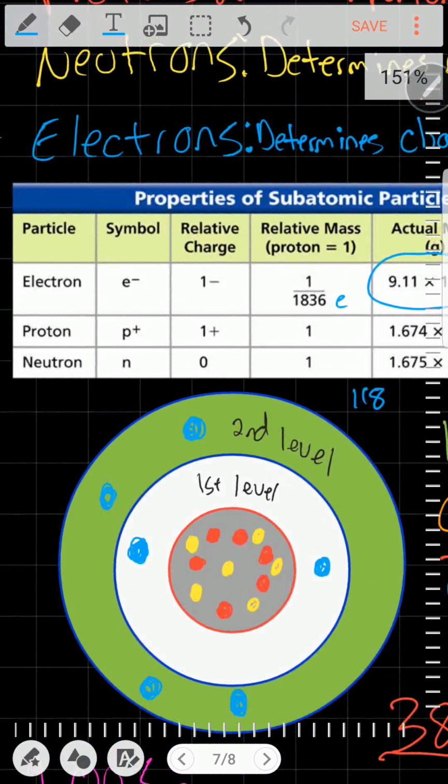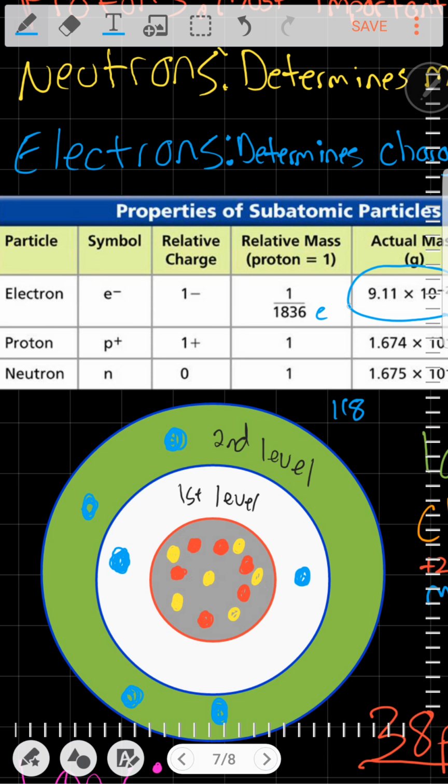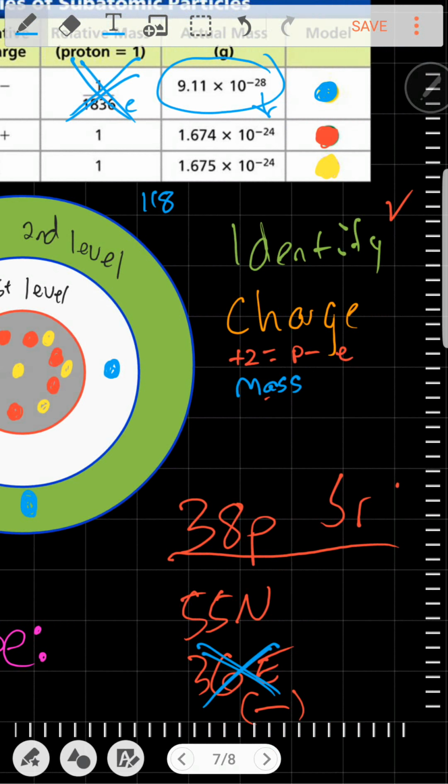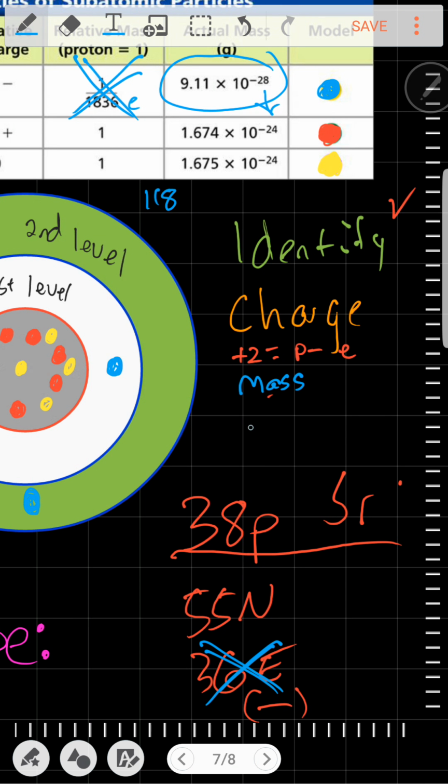So I only care about 2 things when it comes to mass. I care about protons and I care about neutrons. I do not care about electrons when it comes to mass. And the mass of the atom is all in the center, so mass is going to equal protons plus neutrons. So what's this mass going to be? Well, if I have 38 protons and 55 neutrons, what's that mass going to be? Well, when I add those together, it's going to get me 83 or so. It's going to give me 83 AMUs. That's my mass.